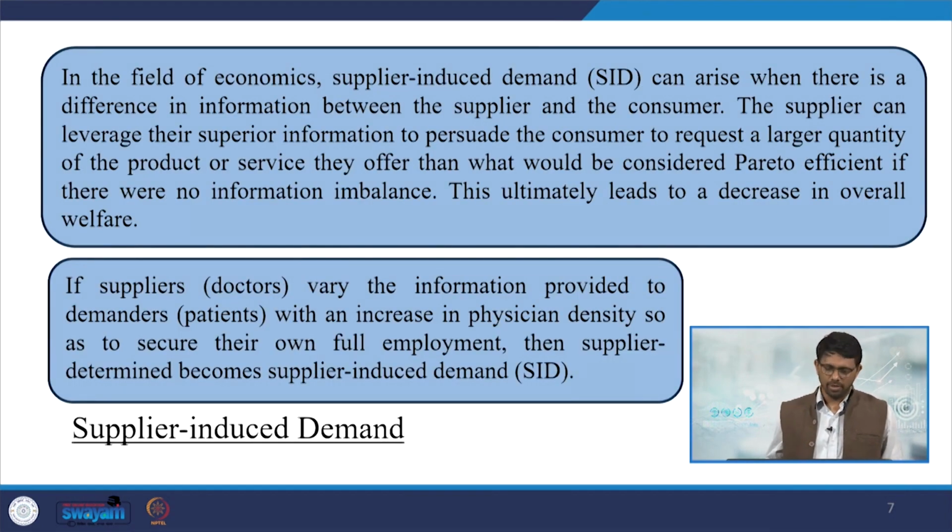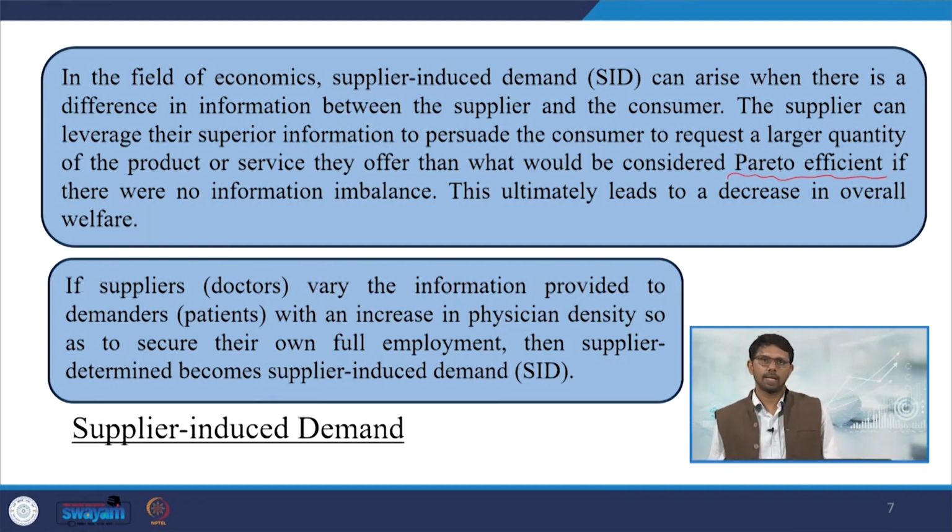In the field of economics, SID or supplier induced demand can arise when there is a difference in information between the supplier and the consumer or the patient. The supplier can leverage their superior information to persuade the consumer to request a larger quantity of the product or service they offer than what would be considered Pareto efficient if there were no information imbalance.